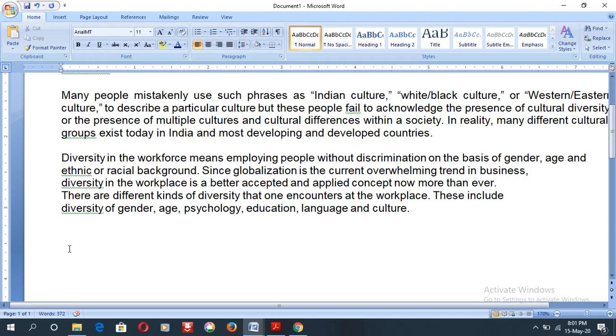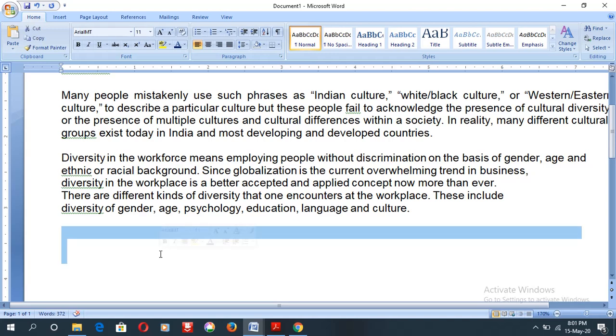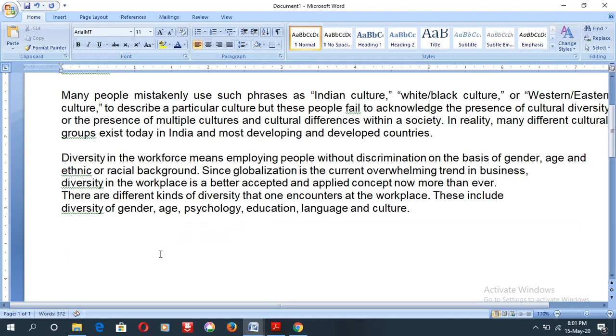Students, just see the example of tab. Suppose I click on tab, so look here, the white space is being increased. Or if I write something here, then what will happen, students? That text will move to the last. Suppose I am writing the author name. Suppose Naman has created this document. So I can give tab space. So tab space is always used to align your text or to move your text to a specified position.